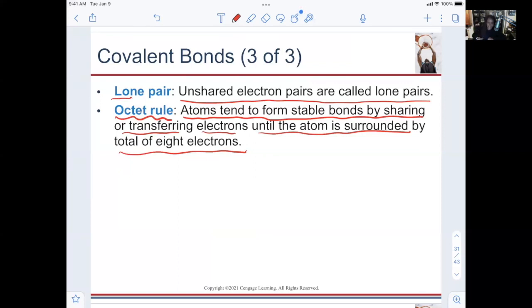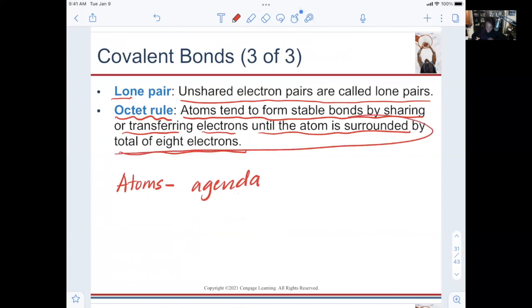So this is kind of how I look at it, right? When I was learning this, at first I was so afraid of chemistry. Then I moved on to the point where I was like, okay, you know what? Let me try to see the elements like they were people I was trying to get to know. So these elements, in the form of atoms, they have an agenda. What is their agenda? According to this, the agenda is stated right here. They have a goal, and the goal here is to be surrounded by 8 electrons, okay?